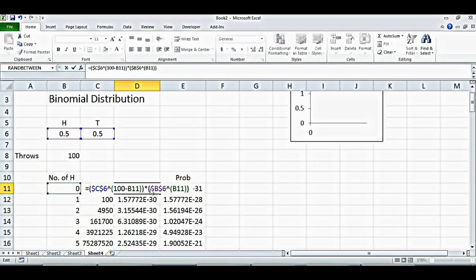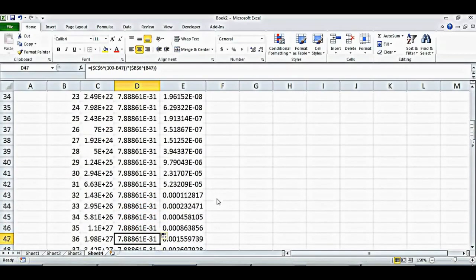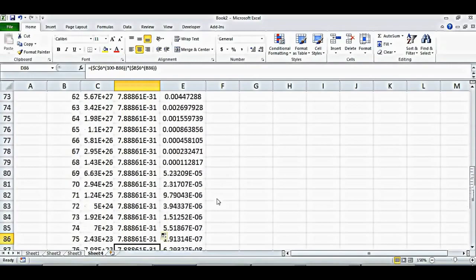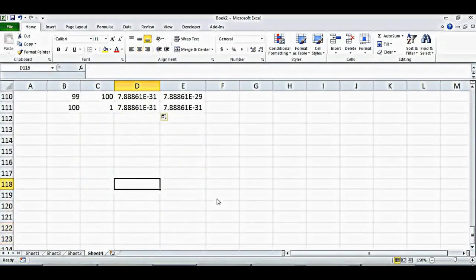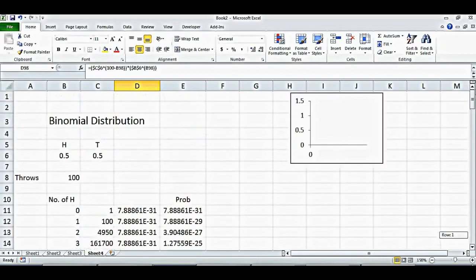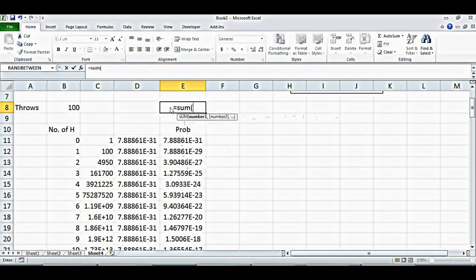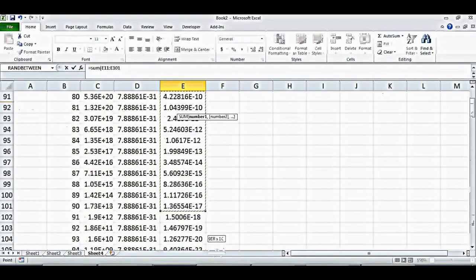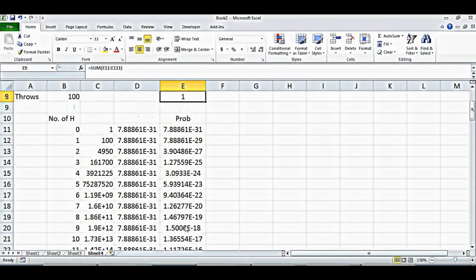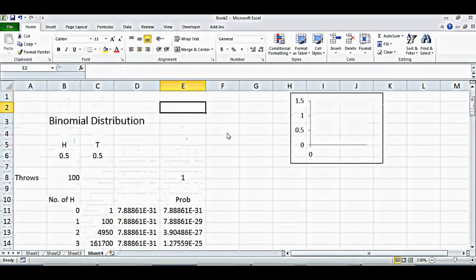It's not necessary, but now if we go below, you can see that the probability should not go more than 1 in any case, and if I sum all this probability, it should be equal to 1. If it's not equal to 1, then we did something wrong. So let's do sum here, and you can see this probability sum is 1. So that means whatever we did here is correct.